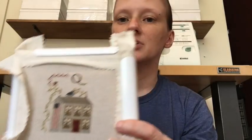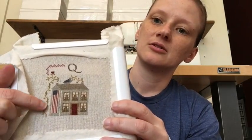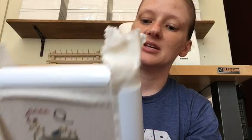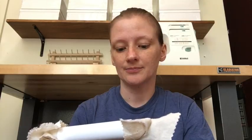Plus, I haven't had a lot of time to stitch this past week. So the only stitching I've done this past week is the vine, the Q, and the bird. But the next chart, I've already paid for the next chart through my auto ship program. And that should be coming next week, maybe. So I'm probably not gonna finish this before the next one comes, just being real. But we'll give it a shot.